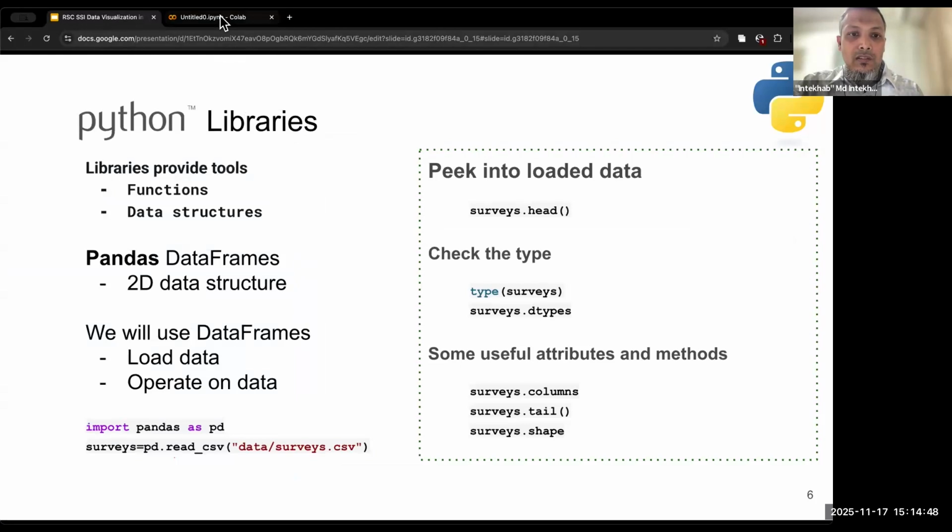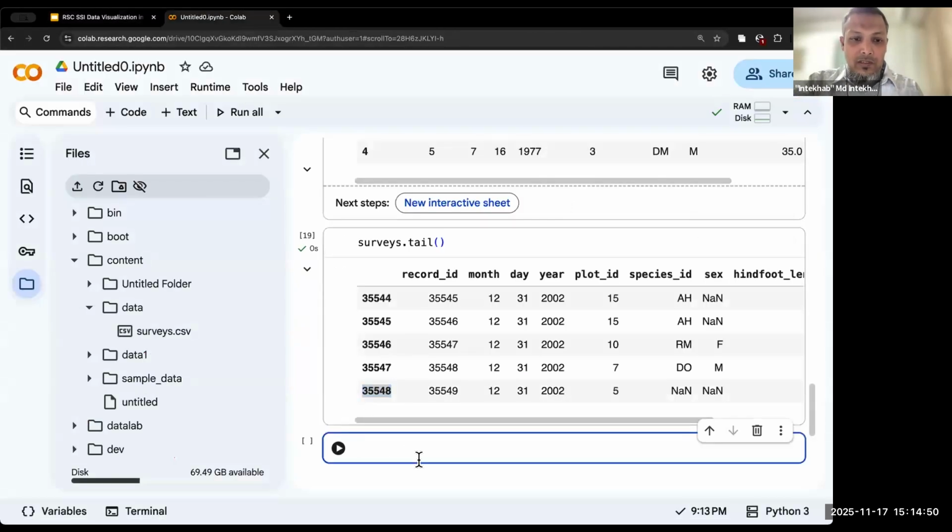So I talked about data frame. Data frame is the data type that is provided by pandas. Let's see the type of our service variable. Shift enter.